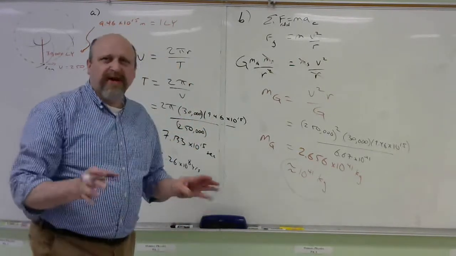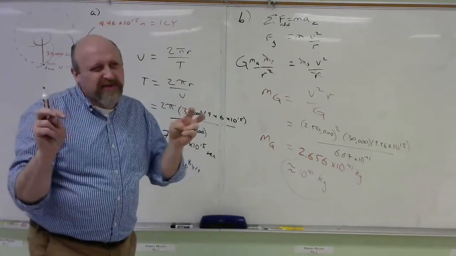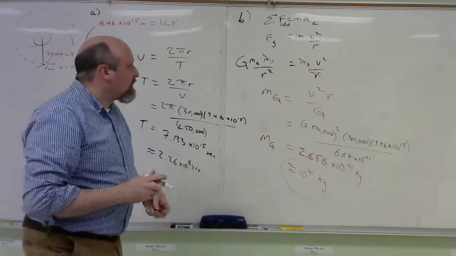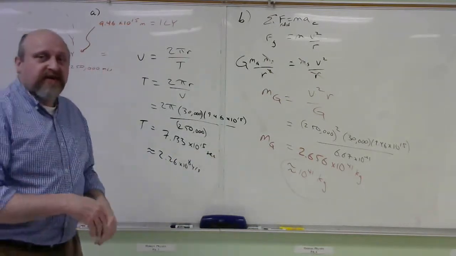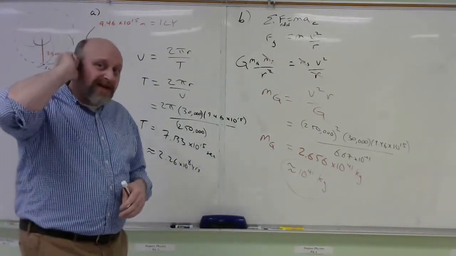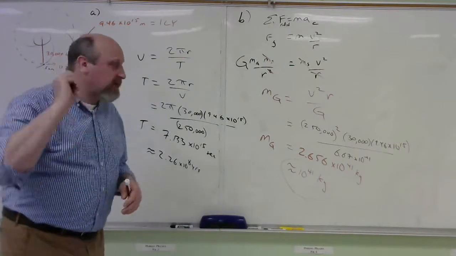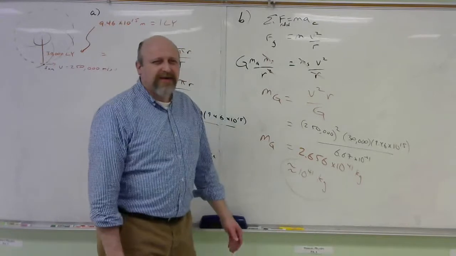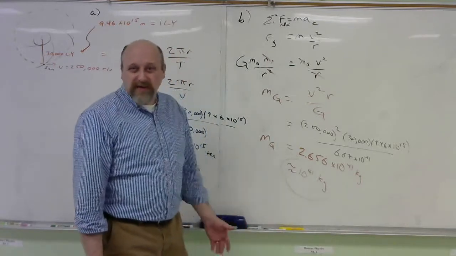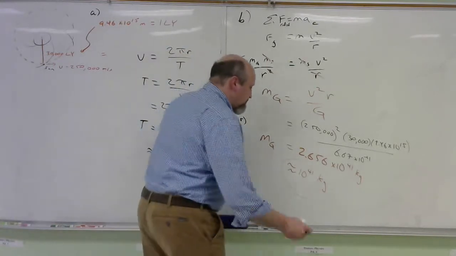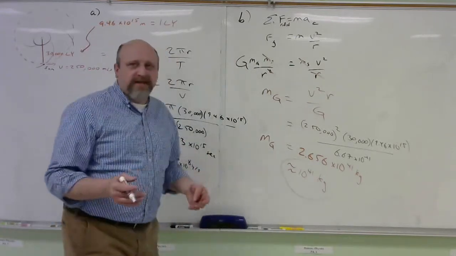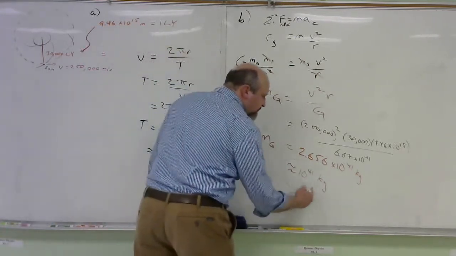Assuming that all the stars are about the same, that the sun is an average star, which you hear. I'm not sure how true that is, but we'll go with it. We know the mass of the sun. It's at the top of the page. It's 1.991 times 10 to the 30th kilograms. So I can say how many sun's masses would fit into this. You want to be really rough with it? Let's just round that off to 10 to the 30. Like, how many 10 to the 30s go into this?